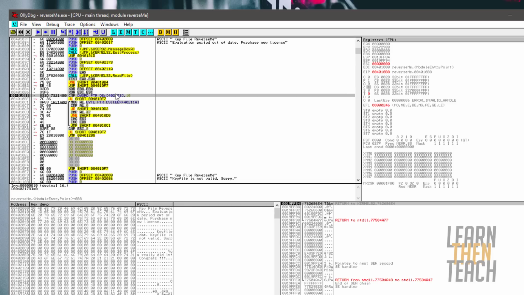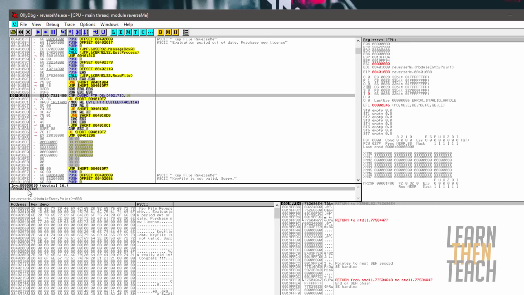The next thing that's going to happen is another compare, and that compare is going to set us up for another jump. We can see that we're comparing the value 10 to the value that is stored at this address in memory. You can see we're using the dereference operators around that address. This basically means we're going to get the value of that memory address and not the actual memory address itself. Whatever is in there, we can actually see that the current value of that memory address is 0. So we're comparing 10 to 0.